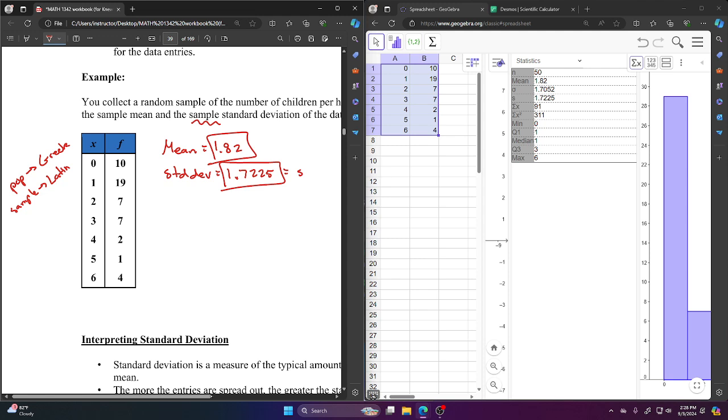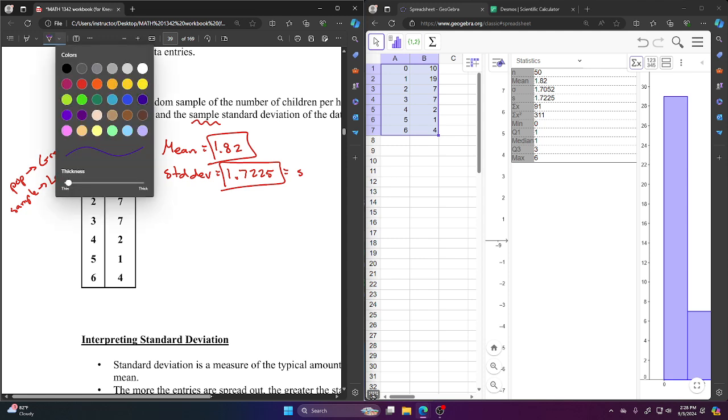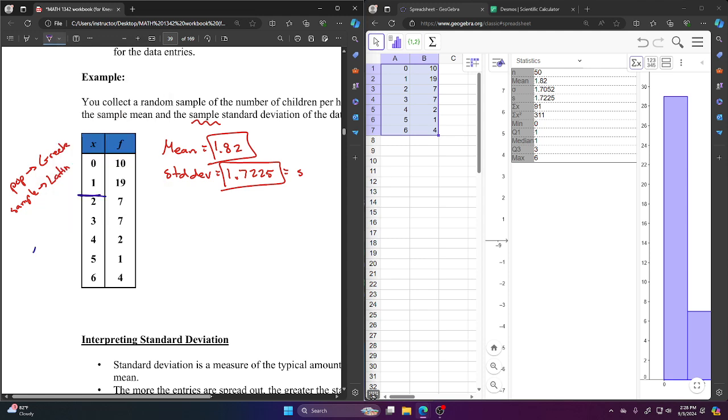Why is my mean here at 1.8? Where's that located here on this line, right? Up high? Isn't it like right about right here on this line? Does that make sense about the average right there? You can see that it's kind of halfway, isn't it? Where you got almost 30 right here, and then on this side you have almost 30 of those guys, something like that. So does that make sense? Yeah. Okay.